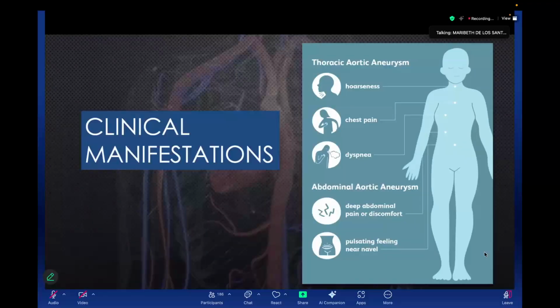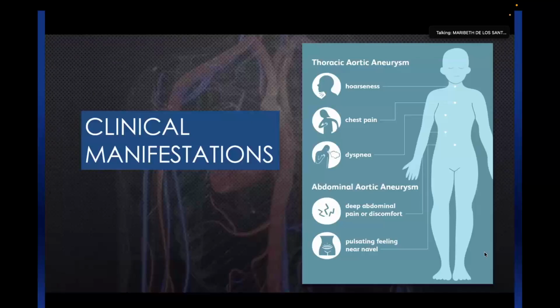Aneurysmal dilatation of the ascending aorta may also cause congestive heart failure, as a consequence of aortic regurgitation, and compression of the superior vena cava, which may produce congestion of the head, neck, and upper extremities, what you call SVC syndrome.